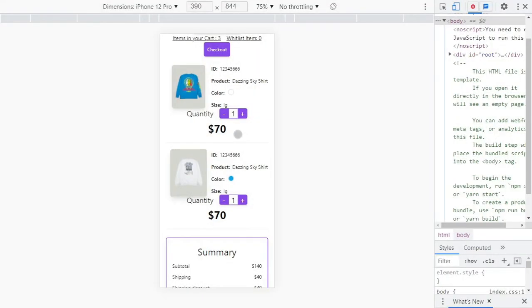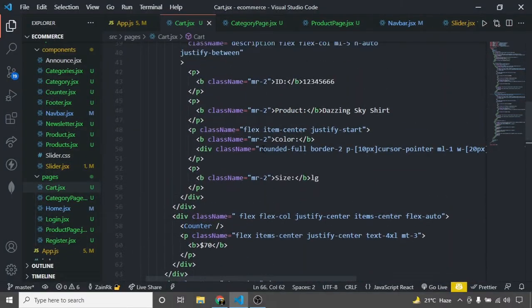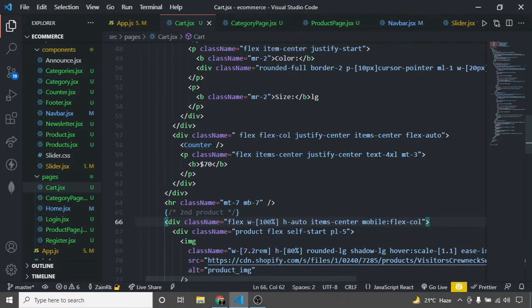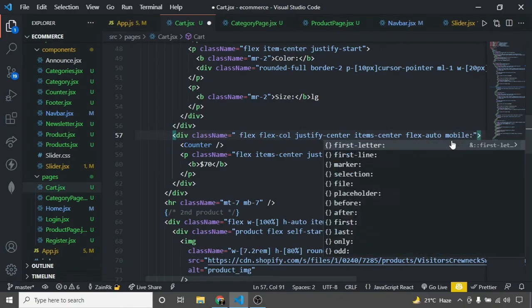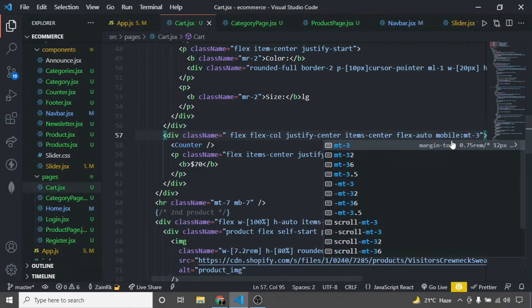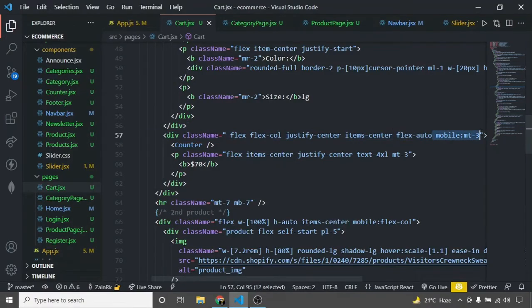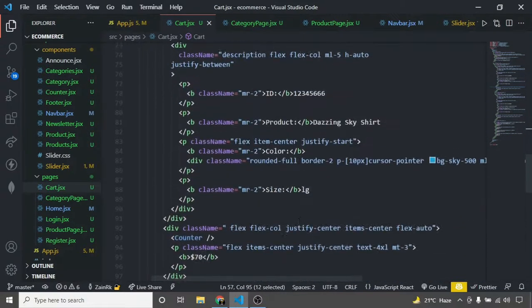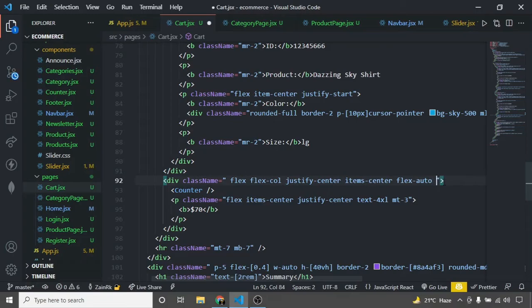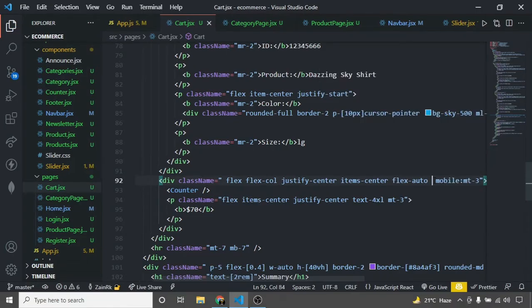The only thing to change is that we should add some margin top for the quantity, and this is our counter div. For the mobile view, add margin top of 3. Okay, margin top of 3 is just enough. Copy and paste it for the second product, and here is the counter, and just paste it like this.